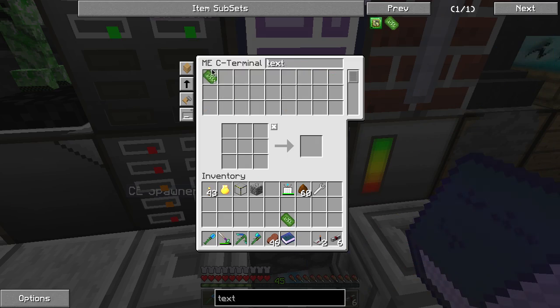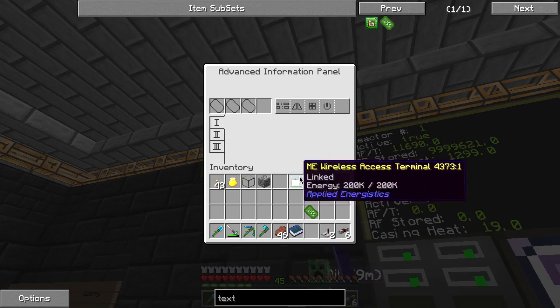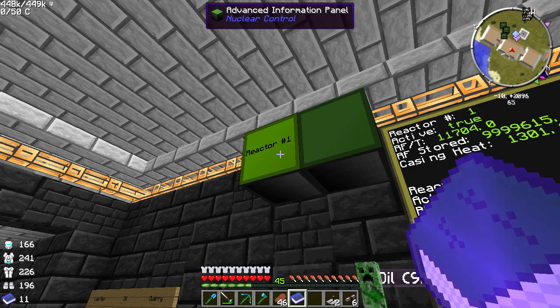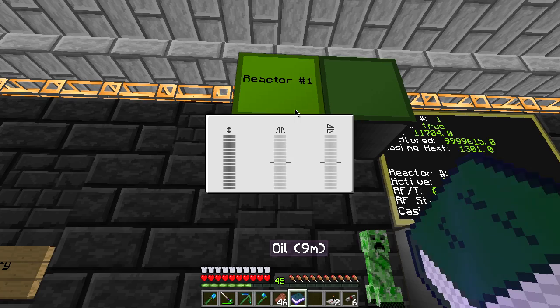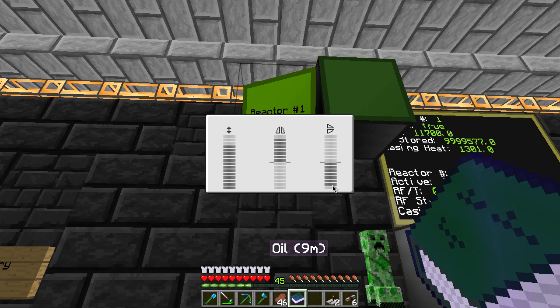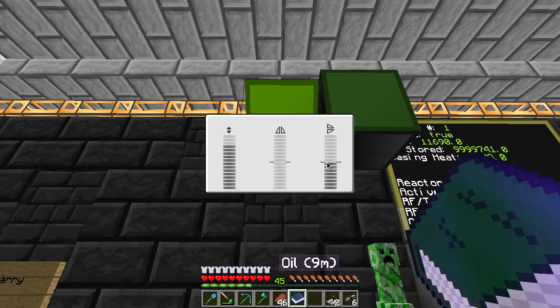And there's our two text cards. Alright, we'll go ahead and slap these puppies up there. That is a big E. So we're gonna name this one Reactor Number 1. Easy enough, right? And then, see this thing, we can set it to do all kinds of crazy stuff with angles. And it's pretty cool. So we could even tell this thing to go back like that. And we could have it point down at us like that. Which is kind of cool, but pretty useless.